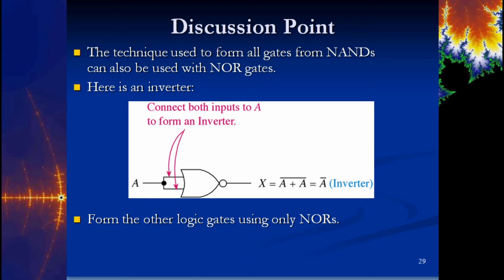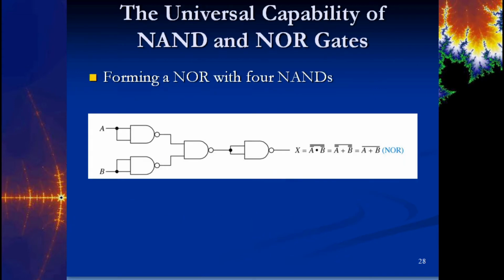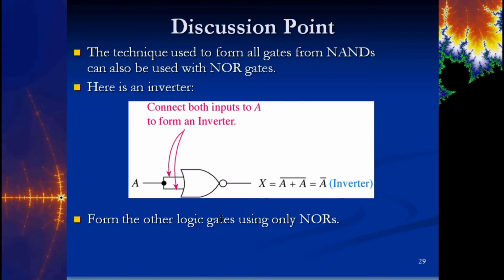So it looks exactly the same, at least how you wire it, as the NAND gate. Okay, and so it suggests here, form the other logic gates using only NORs. So try and see if you can come up with that, and you can email me your results if you do. I always like to see if people can get those. Okay, and so you may even have a test question or a quiz question that looks into this. Okay, using the other gates. So let me know if you have any questions on that.